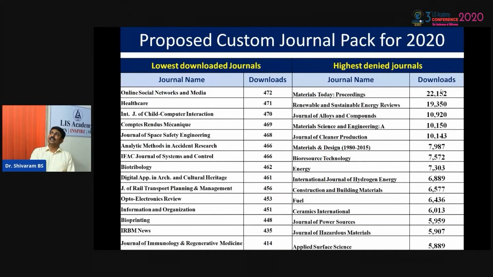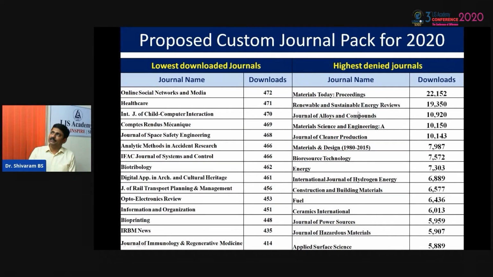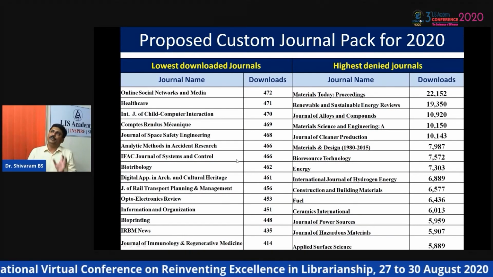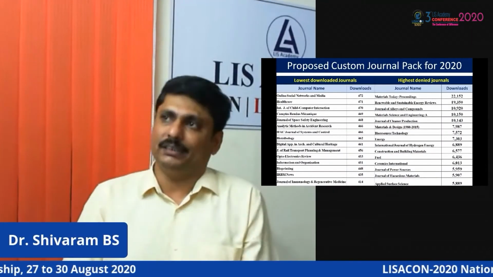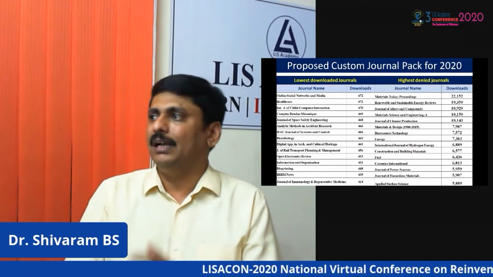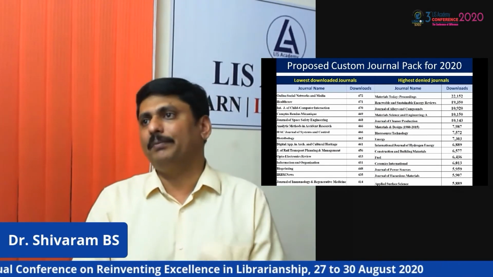These denials are cumulative over 4 years. Materials Today Proceedings has recorded 22,000 denials in these 4 years, and Renewable and Sustainable Energy Reviews, 19,000. So this year, unfortunately, we couldn't have a negotiation with any publisher, since we prepared this approach and wanted to put it on the negotiation table. Either they should delete the less used journals and include the most denied journals in the VTU consortium collection of Elsevier, or along with this, they have to add and negotiate. That was the policy the committee decided, and we are still pursuing it with online meetings because of COVID. We couldn't have regular meetings with all publishers.